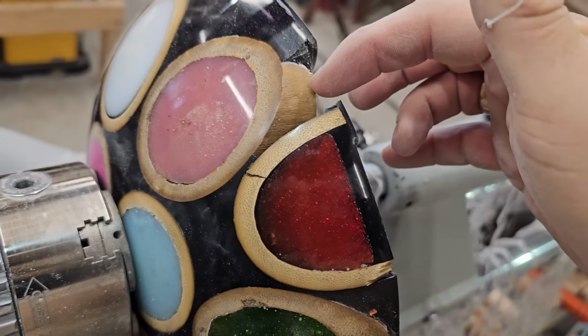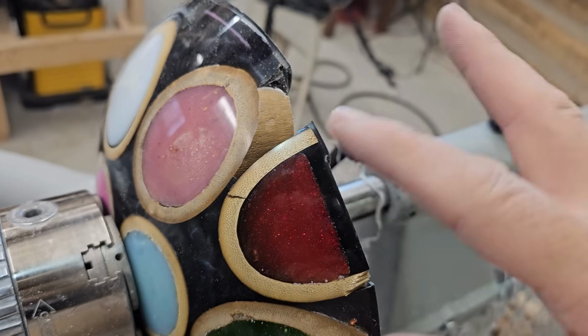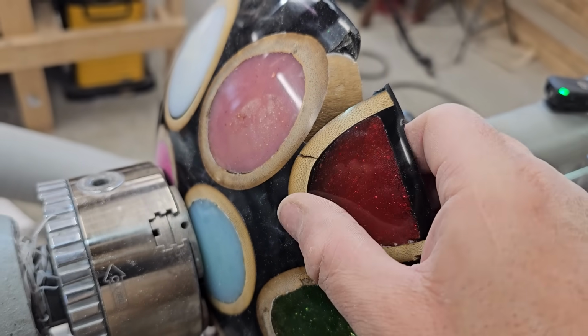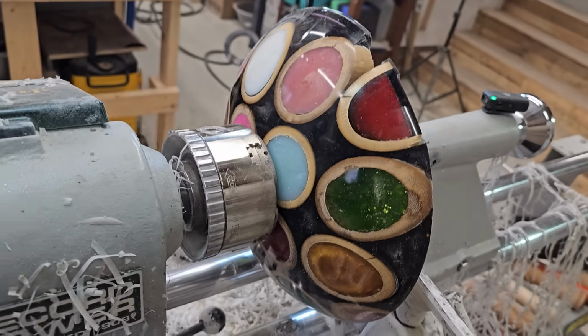There's obviously another piece missing somewhere. I don't know if I can find that, or I just have to put another bit of black in there. But all this is going to take me another day to fix, because I'm not giving up on this thing. I am not giving up on this thing.